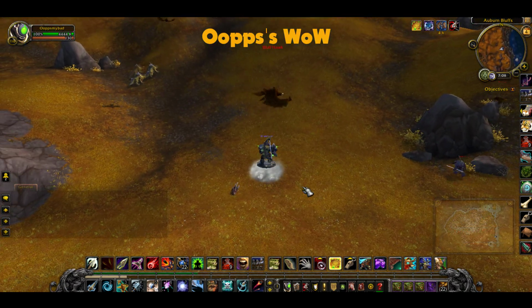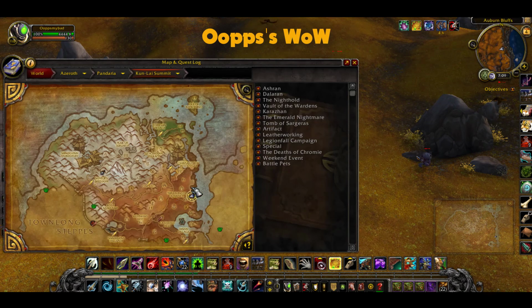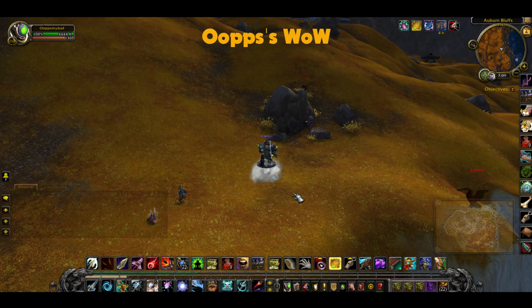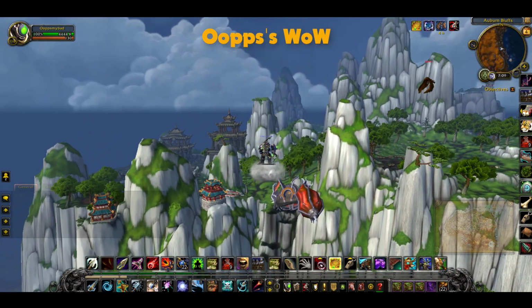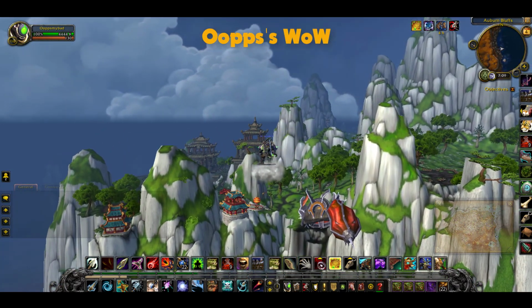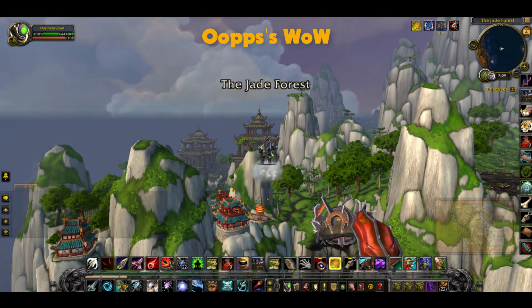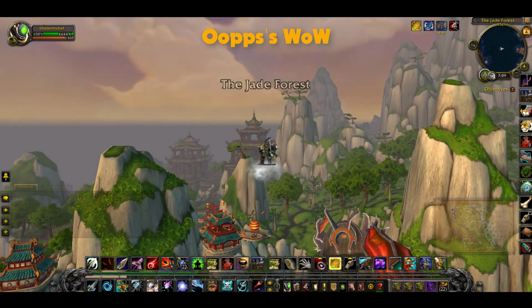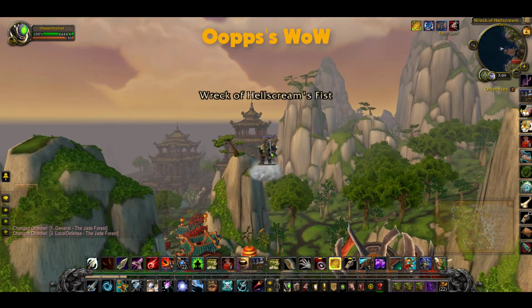Again here, you get 2 scouts. One will veer off in this direction, and one will veer off in that direction. So it's worth flying around, seeing if they're about. So let's head over to the last spot. That's over in the Jade Forest. Now, all of these sites are fairly near flight points, so they're not difficult to get to. I just prefer to fly to most of them.